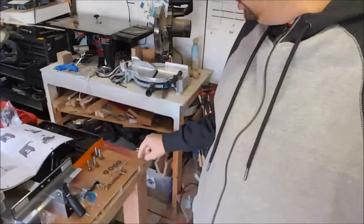Good morning, guys. So I spent the week wondering about how I was going to actually get it up on top of the bandsaw stand, and I went ahead and gave a few people a text message this morning, and one person was available to come right on over. So my brother-in-law helped me lift this bandsaw up on top of the stand, and what I'm doing now is I'm assembling the screws that came with it.